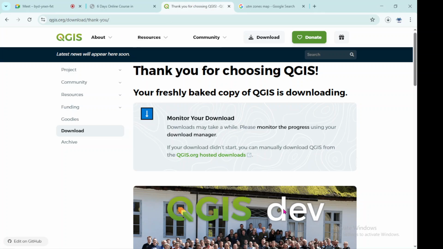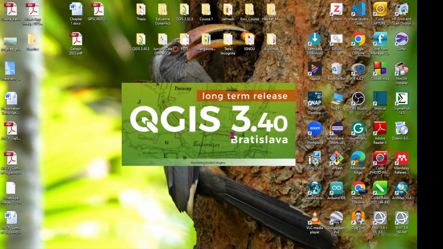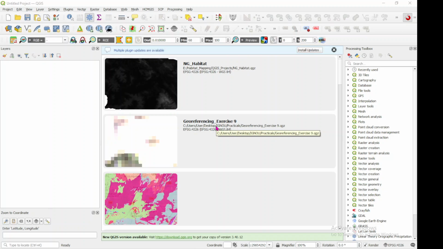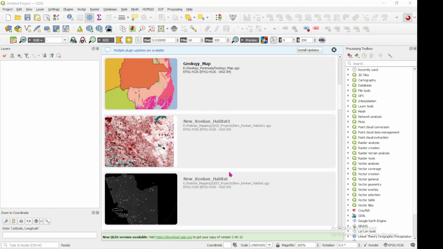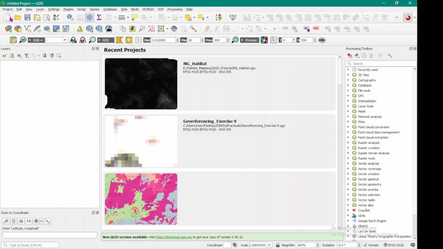The first thing that we are going to do is explore the interface of QGIS. It is loading, let it take a little while. Okay, so when you open QGIS, if we are opening this for the first time, I'm also assuming that many of us have already used QGIS. If you are opening QGIS for the first time, then you might not see all these projects. So what we need to do is go here to new project. If you hold the Control button and click N, then a new project will open.